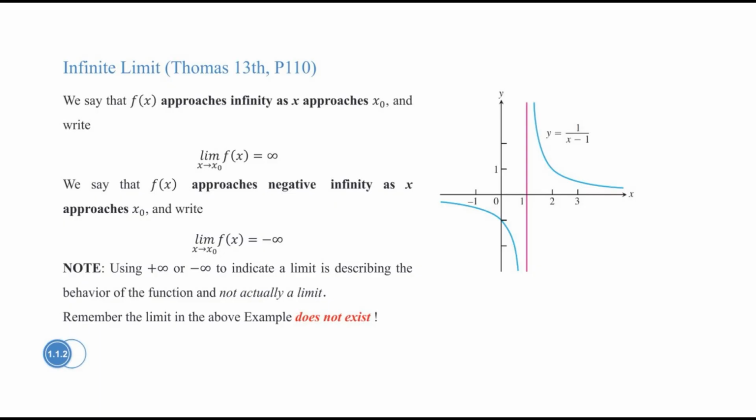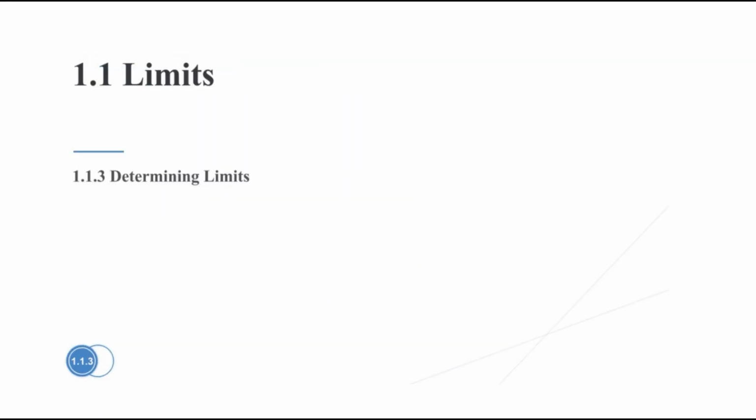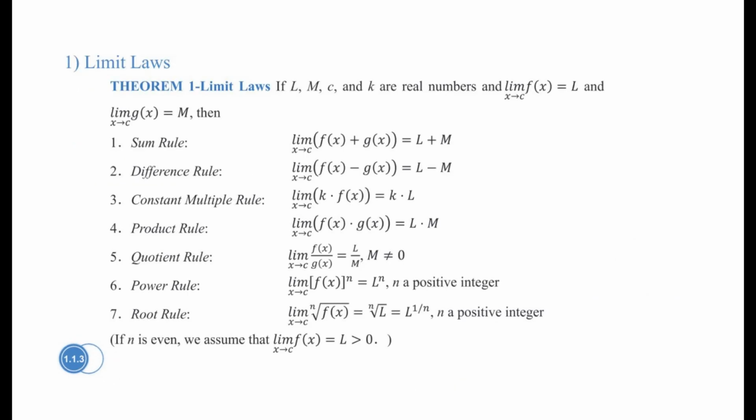Now we're moving into 1.1.3 Determine limits. We will use limit laws, composite functions, and the squeeze theorem to find limits more efficiently. Let's start with the basic limit laws. These are the main limit laws. The idea is that if two limits exist, then we can combine them using normal algebra operations.